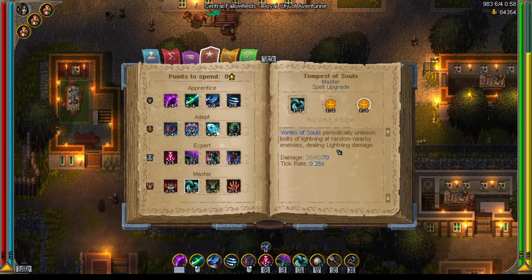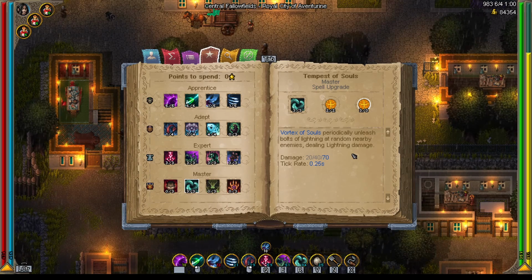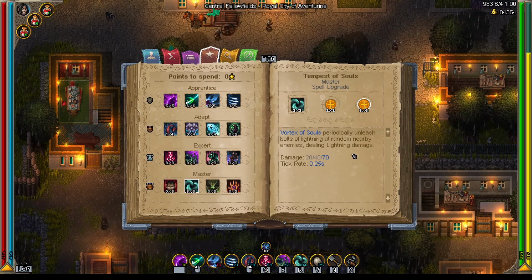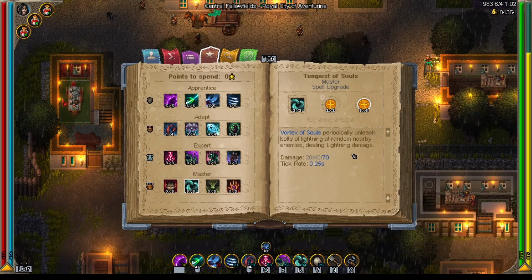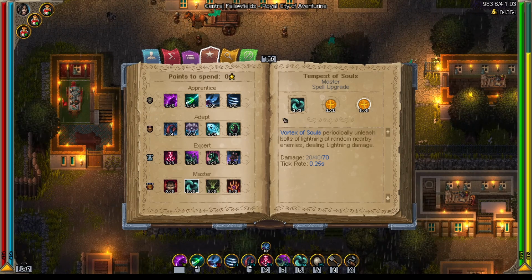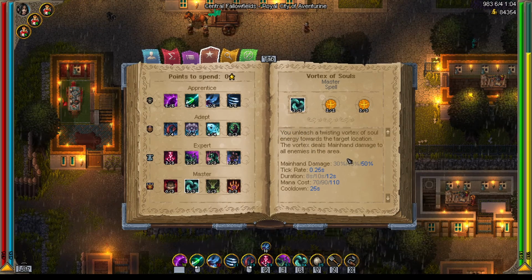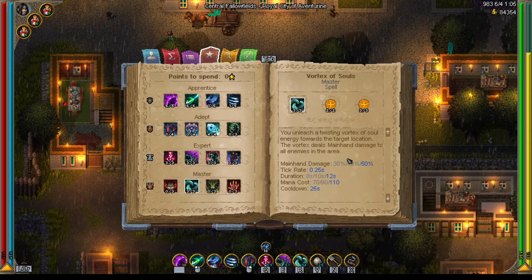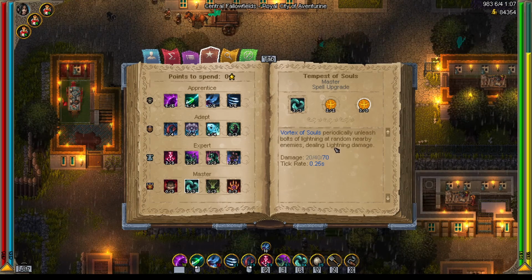Tempest of Souls is a lightning damage one. It will zap enemies where the tornado or the cyclone is literally hanging around. It's your AoE. Just to mention that this is an AoE skill that you place, and it's gonna be like a turret spinning. So this will shoot out some lightning, does extra dot damage.